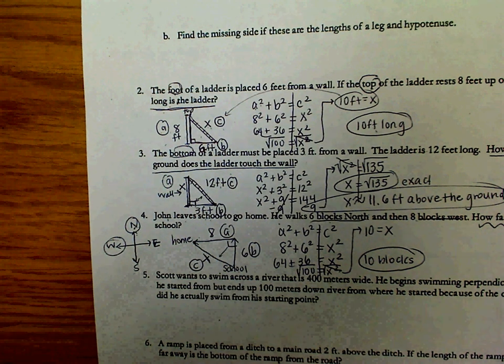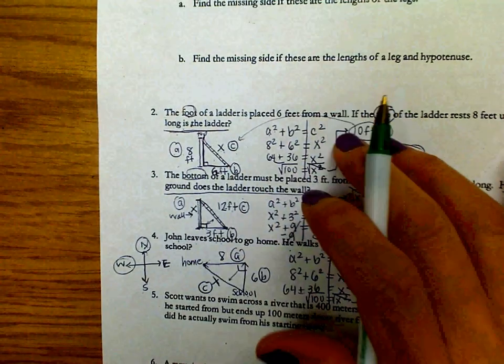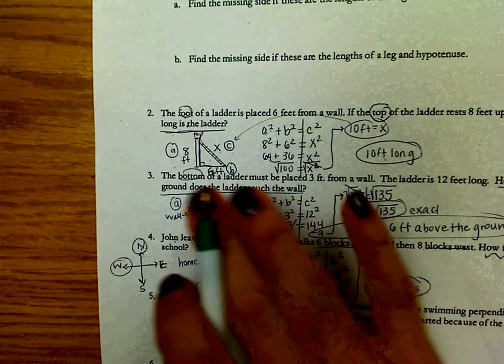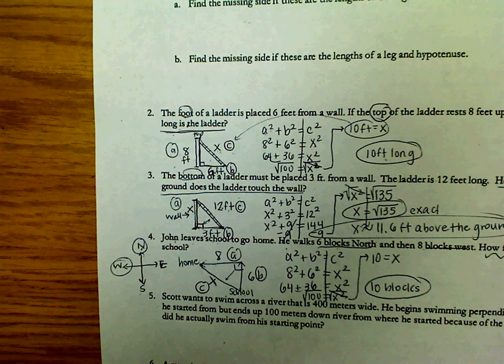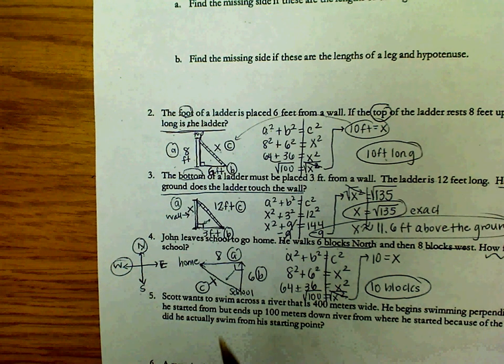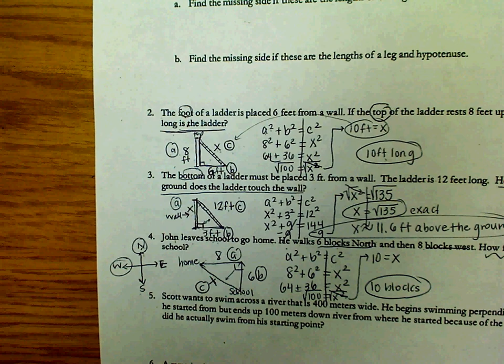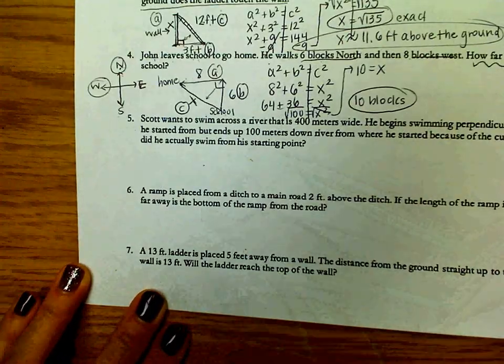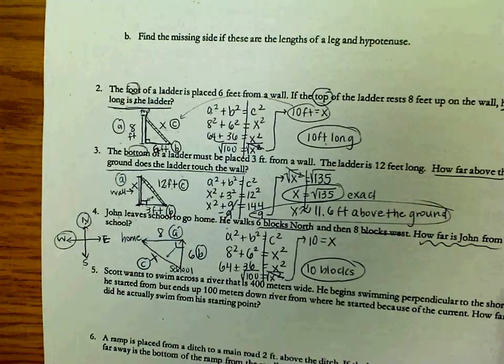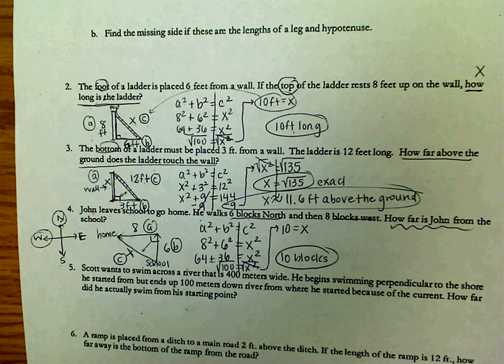So guys, I would strongly suggest that you read these and then try again making your own picture, alright? And if you want to try some of these other ones, we're definitely going to do it in class, but why not give it a try and see if you can draw your picture for number 1AB, or draw your picture for 5, 6, 7? Give that a shot. And please watch the video again if you need to.